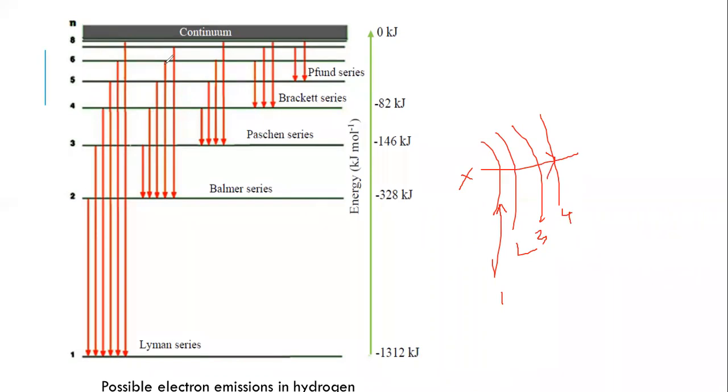I will use the spotlight. We are going to speak about the energy in kilojoule per mole. According to this diagram, you can see the energy is increasing. The distance between n1 and n2 is large, but when you go to n2, n3 and n4, you should be very careful about that. It should be smaller. So can you define the space between 1 and 2, and the same between 2 and 3?